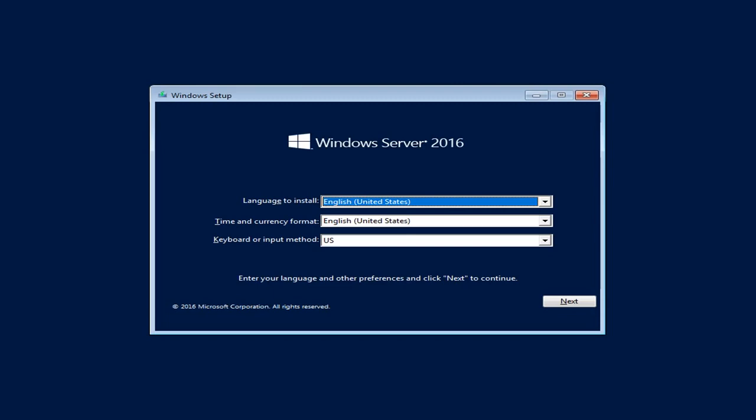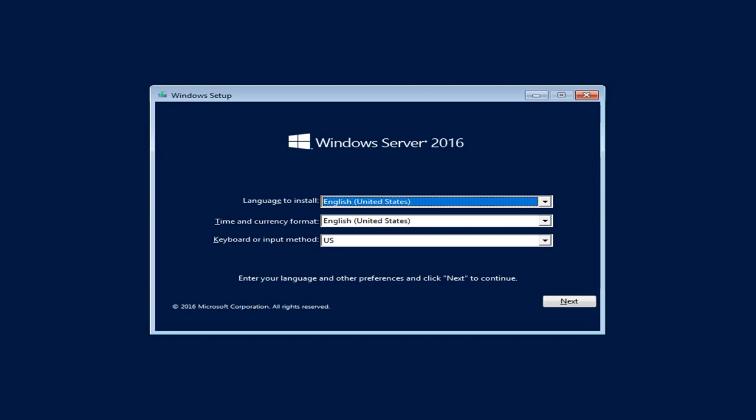Of course, the other requirements are really basic. You need to have an Ethernet adapter capable of at least gigabit throughput, and you need to have a DVD, or you can install the operating system through a USB if you require. The minimum resolution that they give is 1024 by 768 or higher, and this is of course the minimum. And keyboard and mouse, which we all know is a requirement that we all need to have in order to install a server.